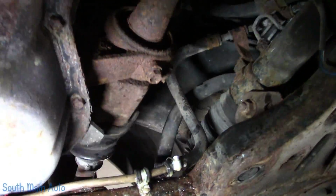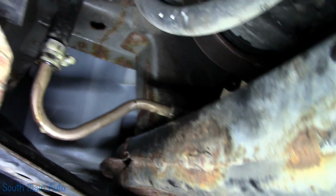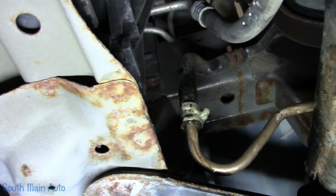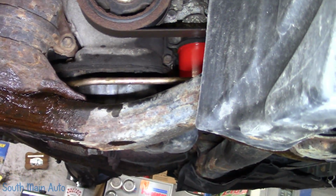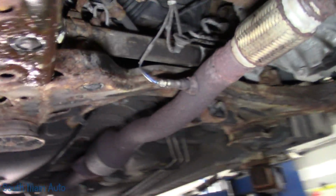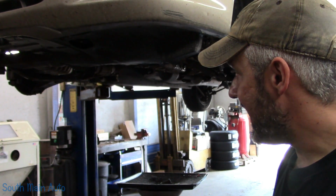So there it is, start to finish. Comes around, up and over, onto that clamp, and back up to the reservoir. And that's it, folks. Pretty straightforward. Got to put all the plastic kibbles and bits back on it, and we're done. Of course, fill it up with the appropriate approved power steering fluid, and bleed out the system and all that stuff you do after a line repair. And that's pretty much it.